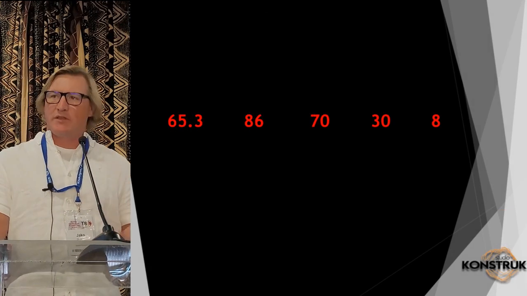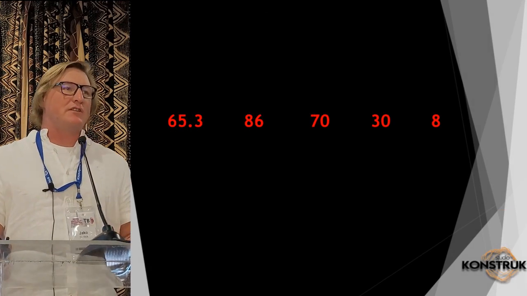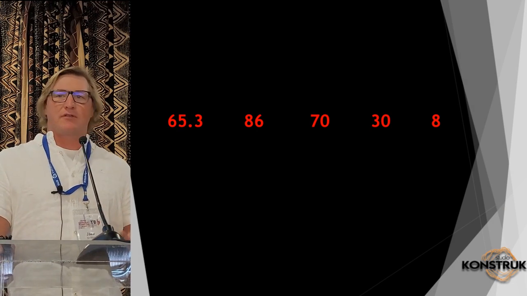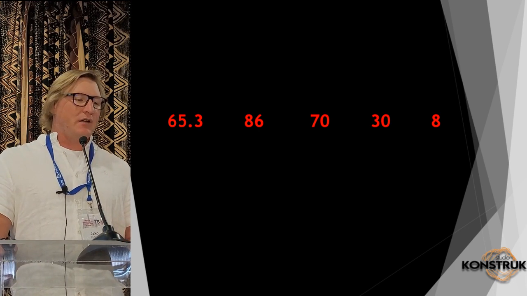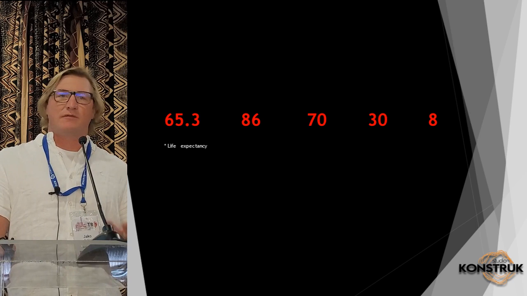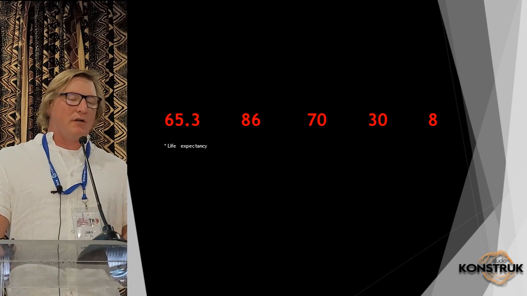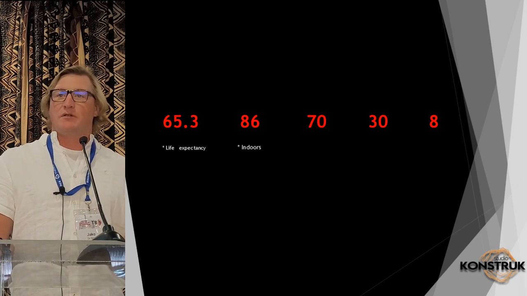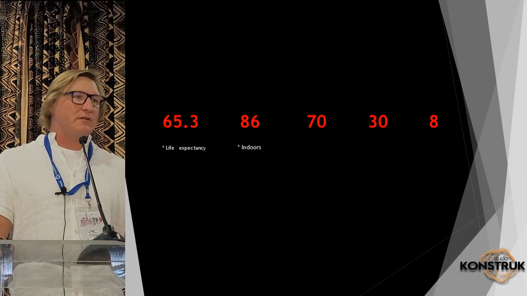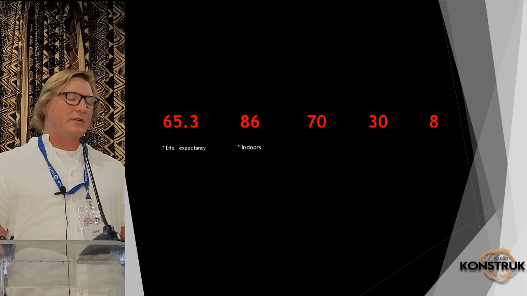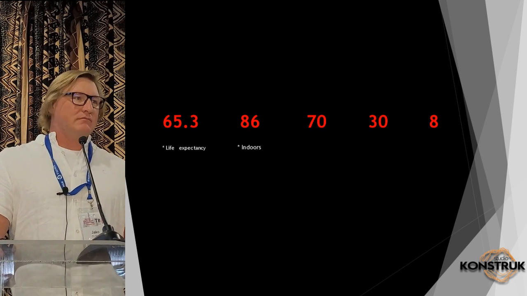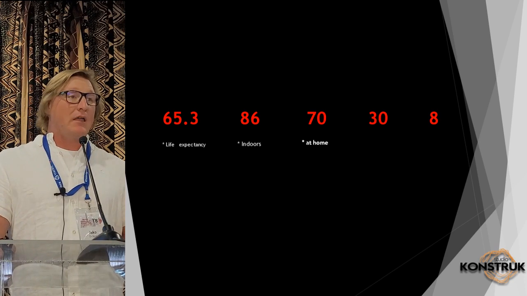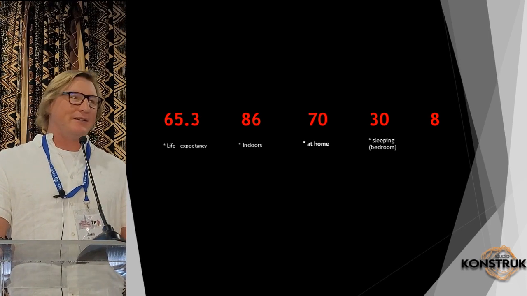So I always put this up because this very rapidly brings context to where we're at. These are a couple of random numbers that I'm going to throw out there, but those numbers actually all have value. The first one is the average life expectancy if you're living in Africa specifically. Of that 65 years, 86% of the time you're going to be spending in indoor environments. Whether it's in your house, whether it's in this space right now, or any other indoor environment. Of that, most of you will be spending the majority at your home. And then you'll be sleeping a lot of that away.